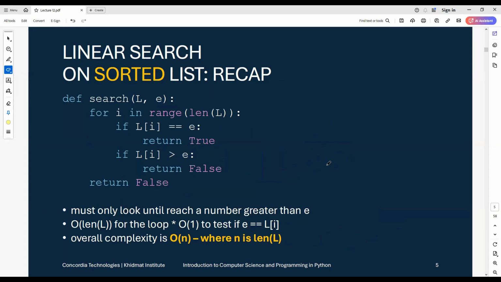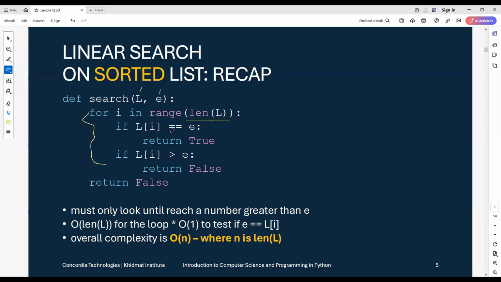Similarly, searching through a sorted list using the same kind of exhaustive enumeration method, we again receive the list and the element. We have to go through this for loop at most n times, but we are not sure whether the element is present in there or not.